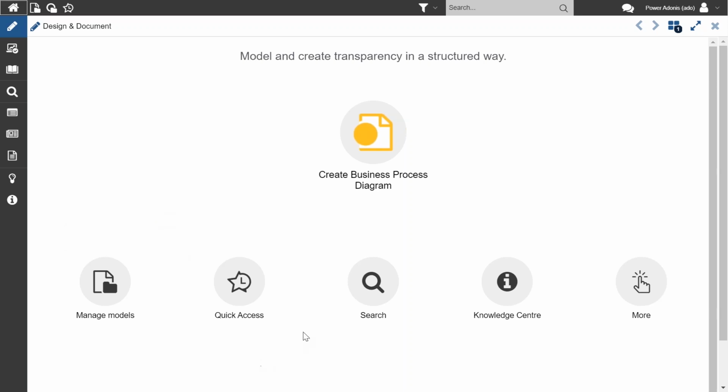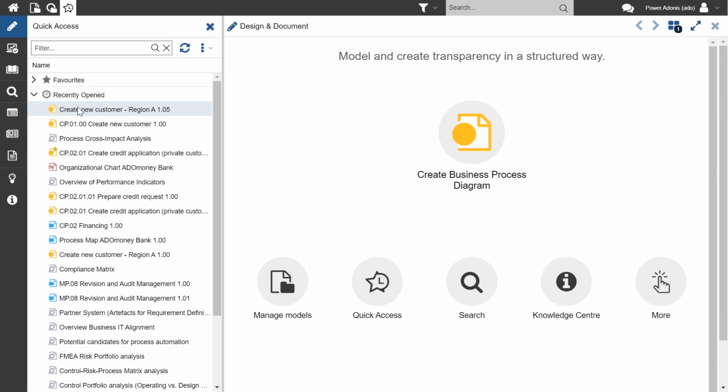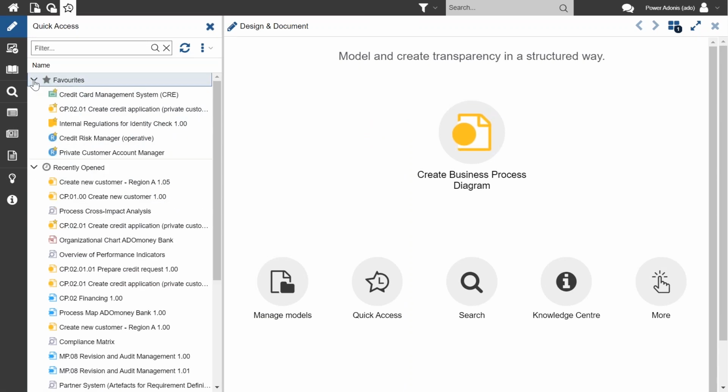We have this new quick access feature, again, not specifically to Adonis 9.0, but it's something that's been recently developed as well that's worth highlighting. Essentially opening that up is going to allow you, for example, to browse anything that was recently opened in your repository, and as well anything that you've actually favorited. And essentially the benefit there being the fact that you can browse through content much faster, find what you're looking for easier. Enough of that.